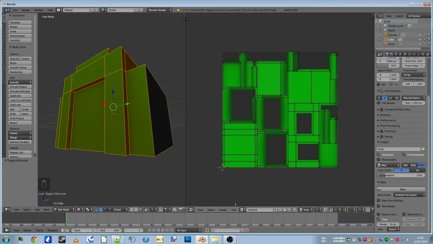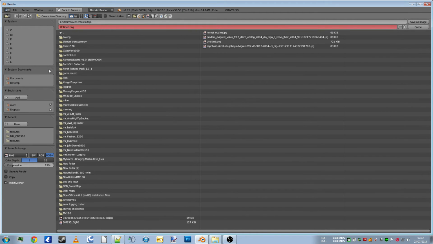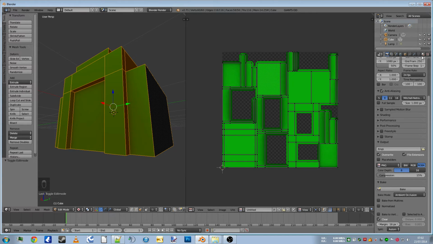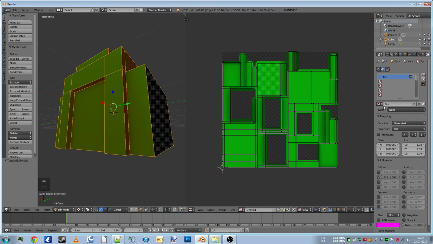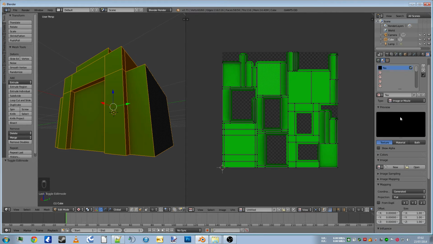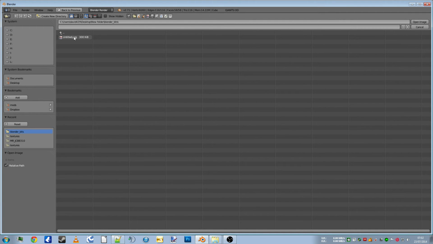Right, now, the ambient occlusion's been done, but we need to save as image. So we'll come down here, back up into desktop, new folder, Blender Bits. Just leave it as untitled. Right, that's now saved as an image, so we're back up into the material slot, into textures. Now we have a texture already, so we don't need to make a new one, as this is the first one we're working with. Image or movie, open, come down to recent, there's Blender Bits.